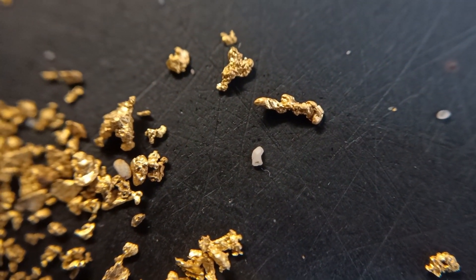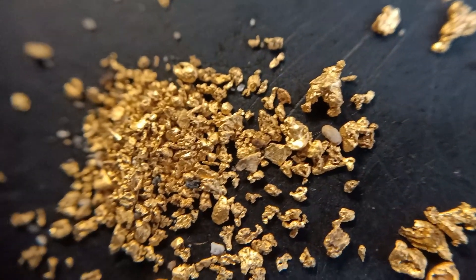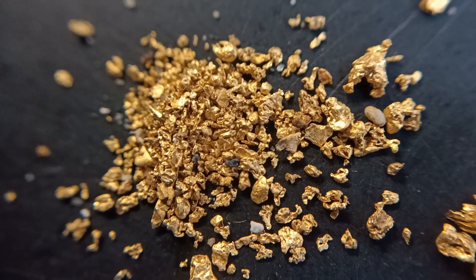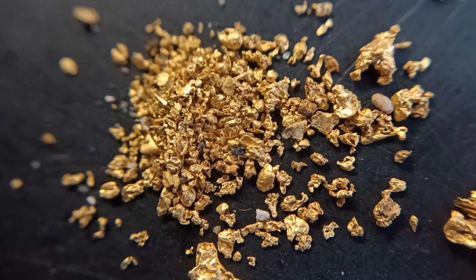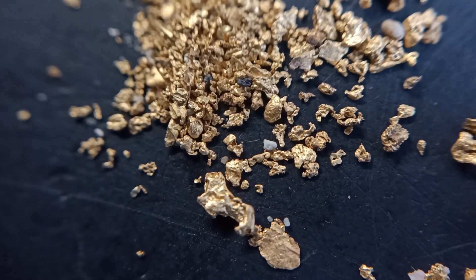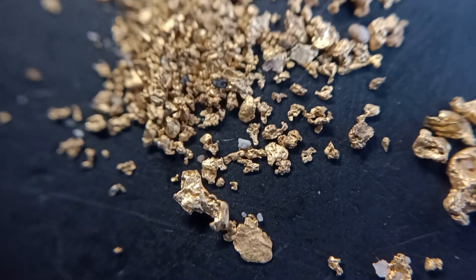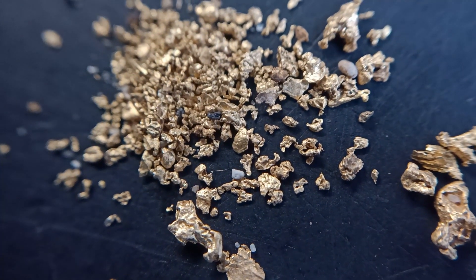Interesting piece of gold there. I don't know why my camera's focusing and changing colour saturation, but there you go. A few of the grey-looking pieces in there — they have a little mercury on them. Quite interesting. Nice flake of gold there. There's a few crystalline pieces in this too. A gram of gold in this little pile.